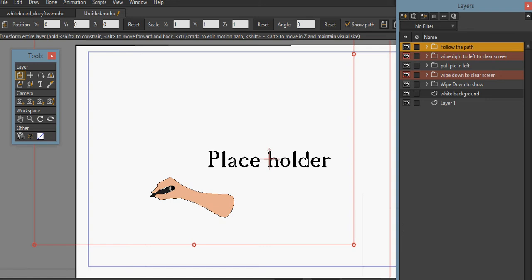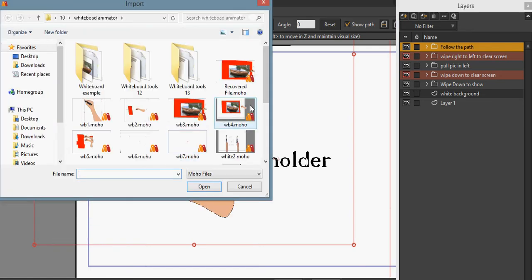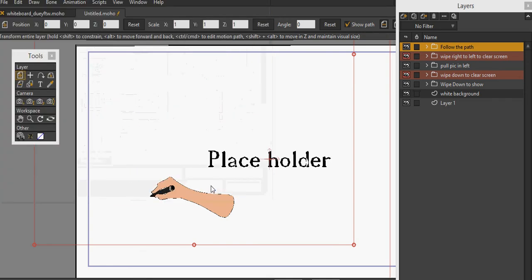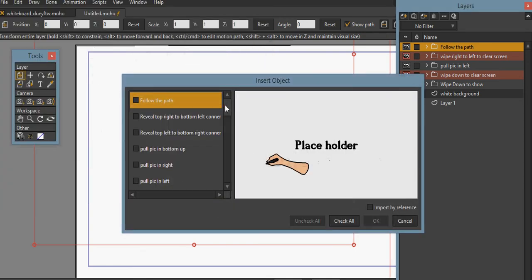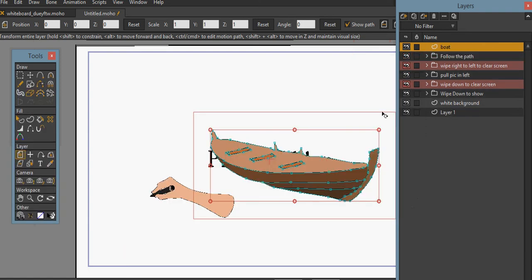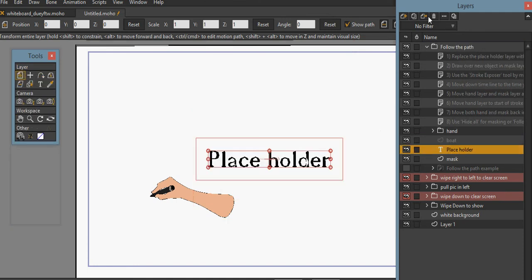One of the things I need is an object to cover, so I'm also going to import the boat. I'll open that. The boat's here, and I'm going to import it on top of everything. That's going to be the object that I'm going to draw over and cover. So I want to put it in by the placeholder, and I'm going to delete the placeholder.